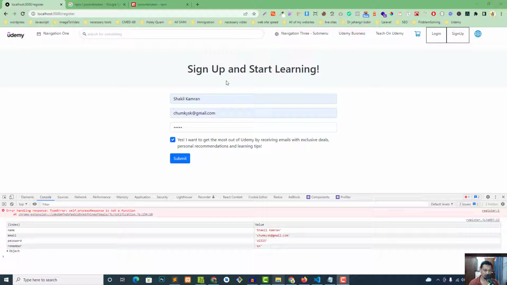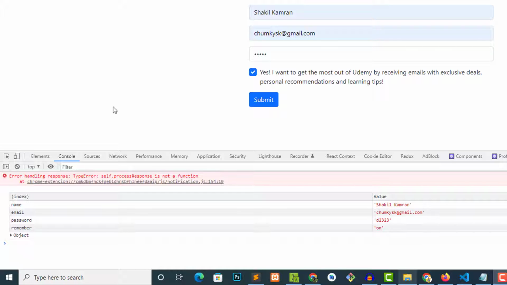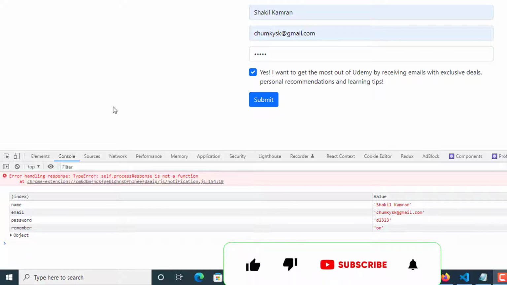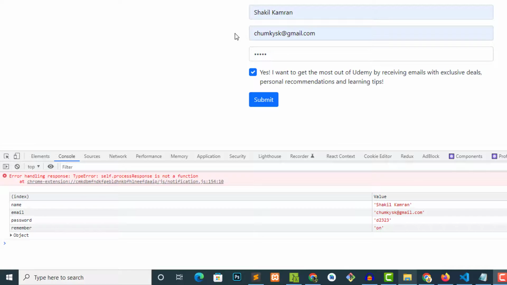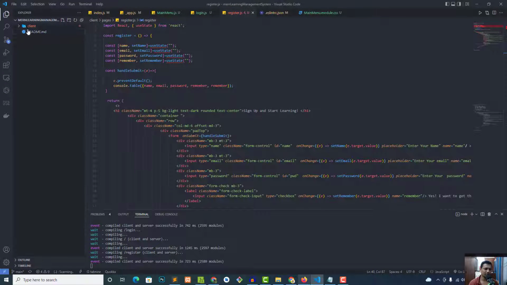In the previous video we created a nice looking form and are receiving the data in the state. So what's the benefit of receiving data in the state? We are receiving the data in the front end, and we need to create and initialize the server, and through Axios we want to send the data to the server and the backend database. So for that reason we need to first of all create the server.